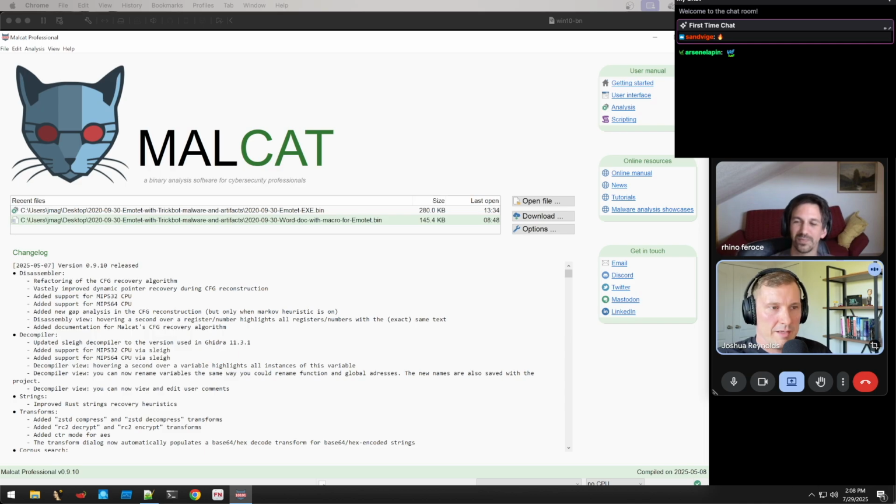Cool, awesome. Today we are going to look at a few different malware samples, a few different file types, just to get a handle on what this tool does. From what I've seen thus far, it's essentially a hexadecimal editor, or hex editor like 010 or something similar that you used in the past, but on super steroids.